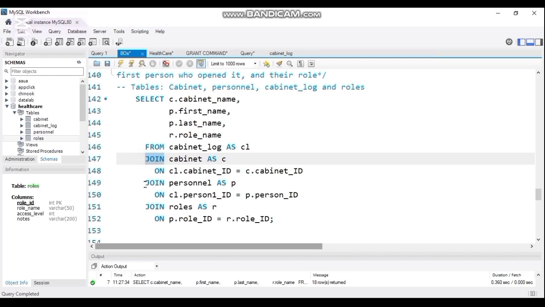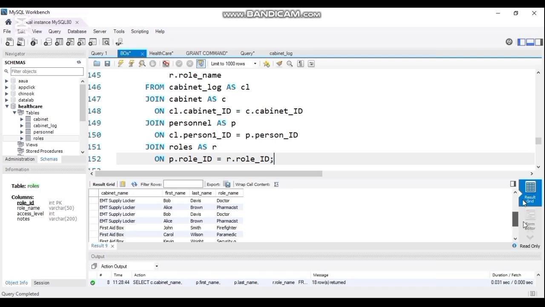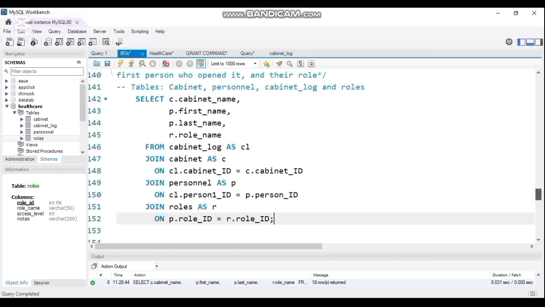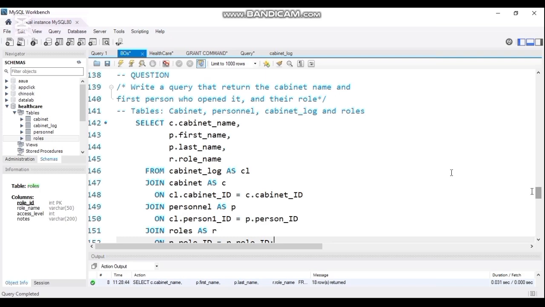Also, I want us to know that we can remove inner before our join. An ordinary join will also work. If you are just using join for your inner join query, it will work. Now, if you run it again, it will still give us the same result. I hope you understand all this and we can practice them in our training and also apply them on the job.